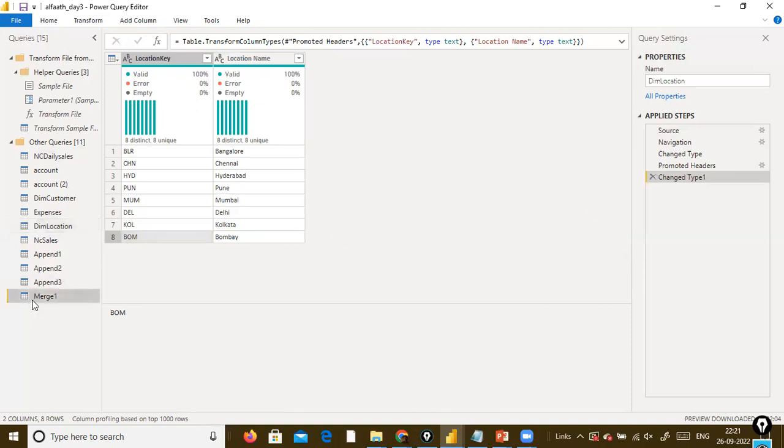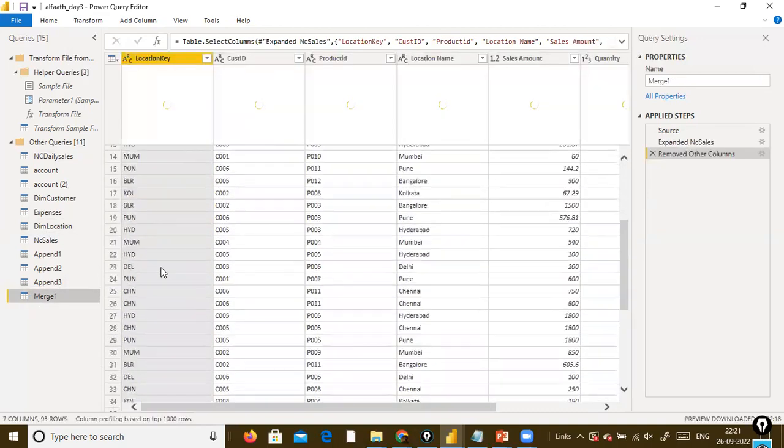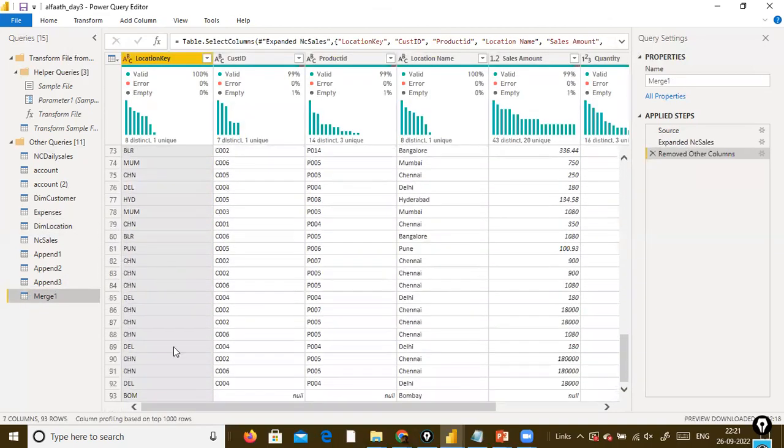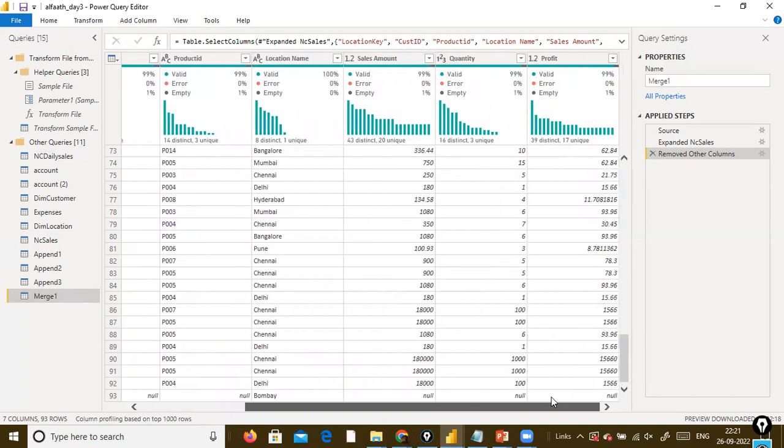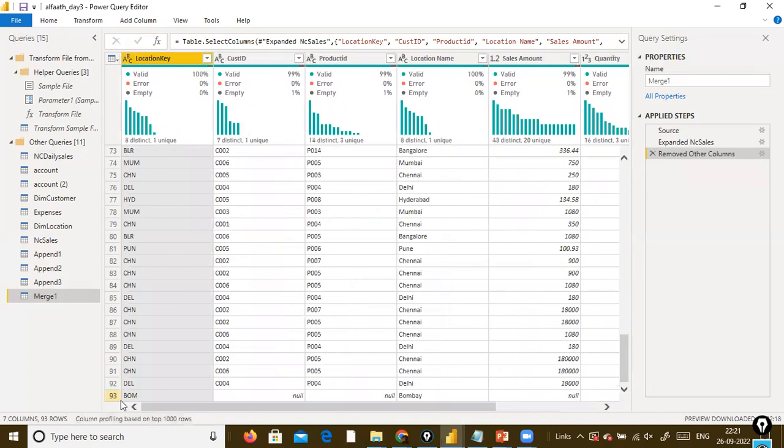But what happens here is, look here, let's say BOM, right? Here you can see null. With this, what we can understand is, the location name is Bombay. It is coming from here, and on the right side, from the sales amount column till the end, quantity, there is no transaction that happened in my order table matching this record.